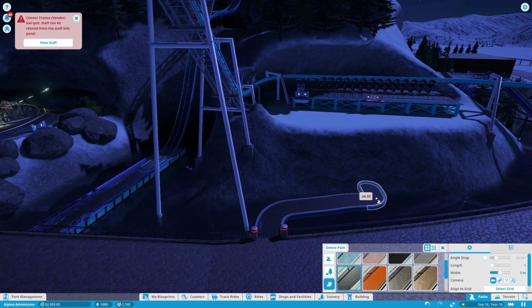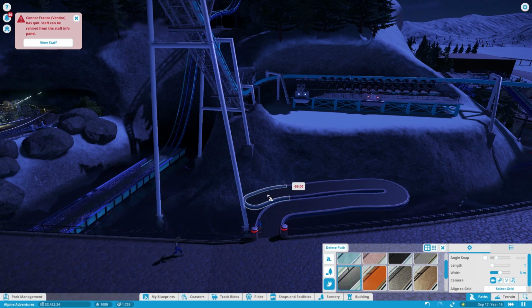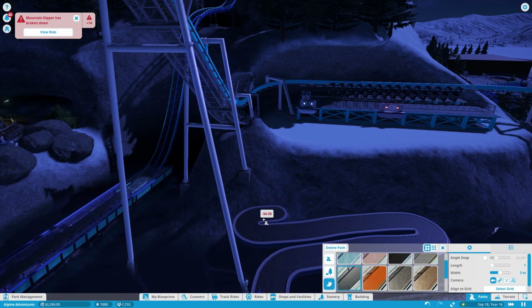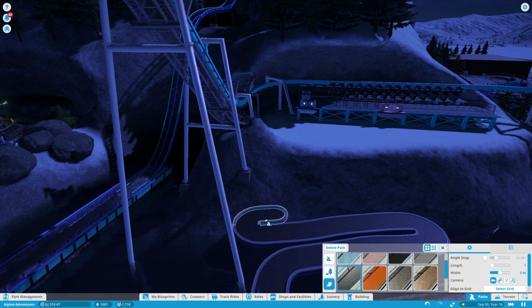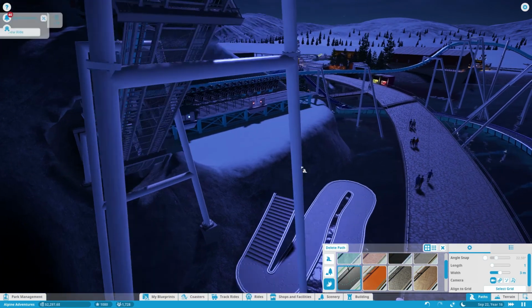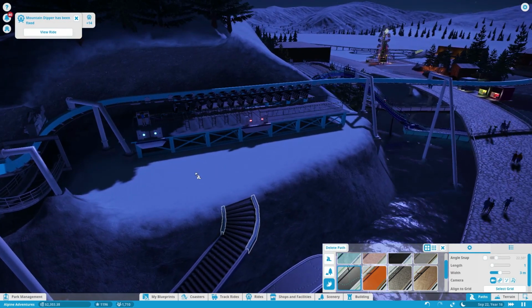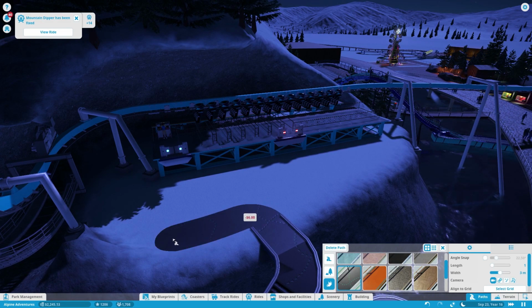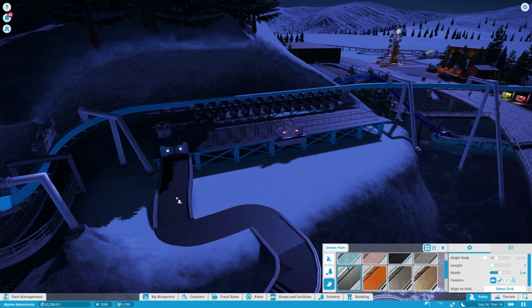And we're going to do a sort of cattle pen thing right here, because I figure there's going to be a lot of people wanting to ride this thing. So, basic little cattle pen. And here's where we're going to start going up. Nope, not like that. There we go. Stairs are weird, and they like to curve sometimes. Alright, here we go. Let's have another little small cattle pen here before connecting right there.